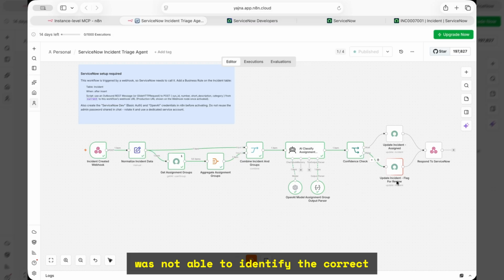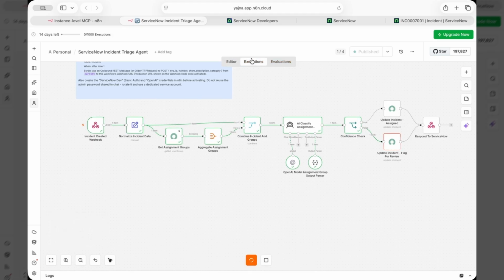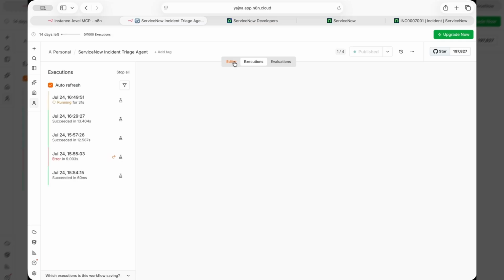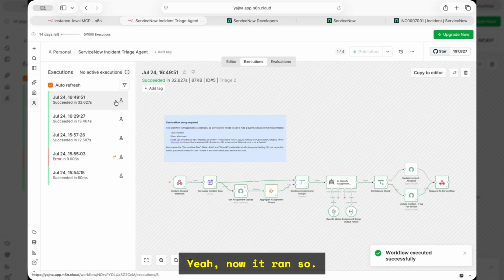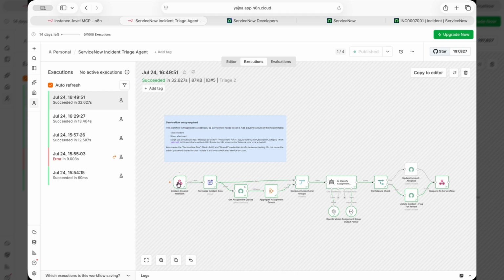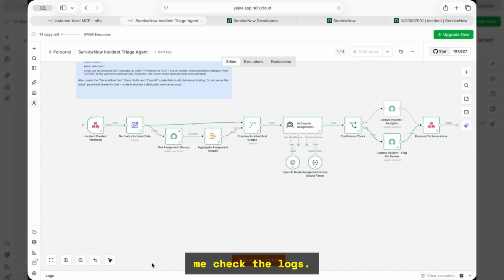So it was not able to identify the correct group. That's why it is doing this part. And it is taking an awfully long time to do this. But this one is still running. Yeah, now it ran. So let me check the logs.